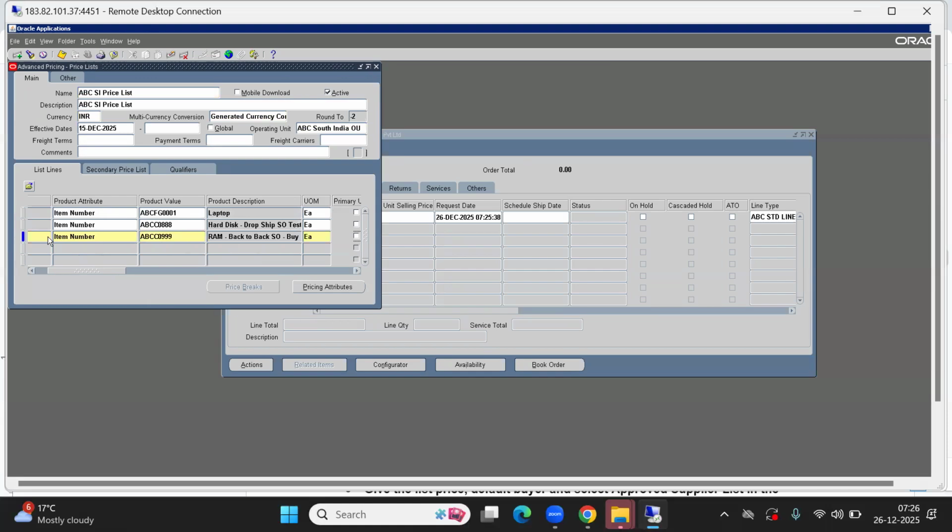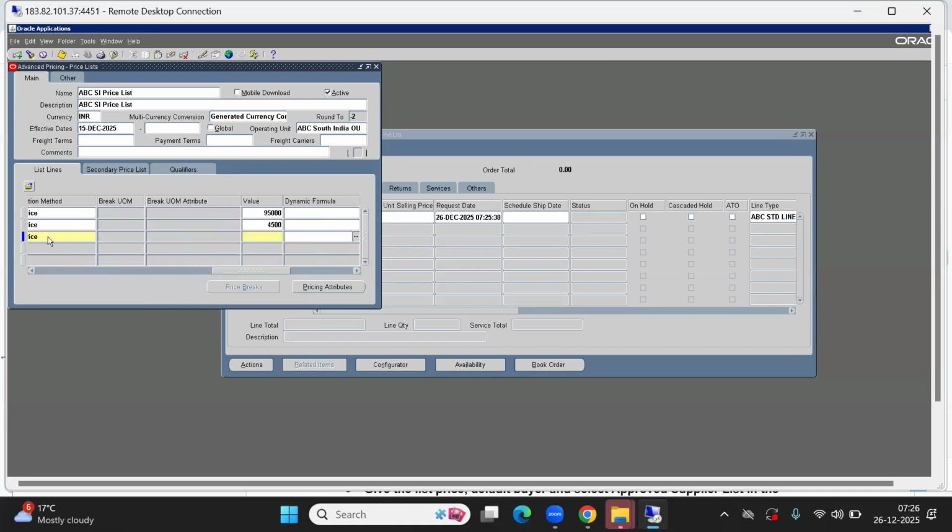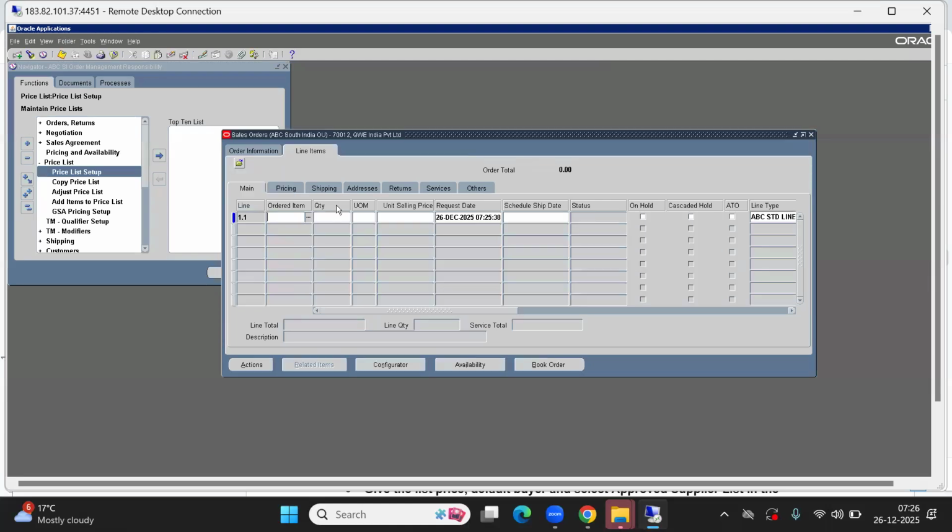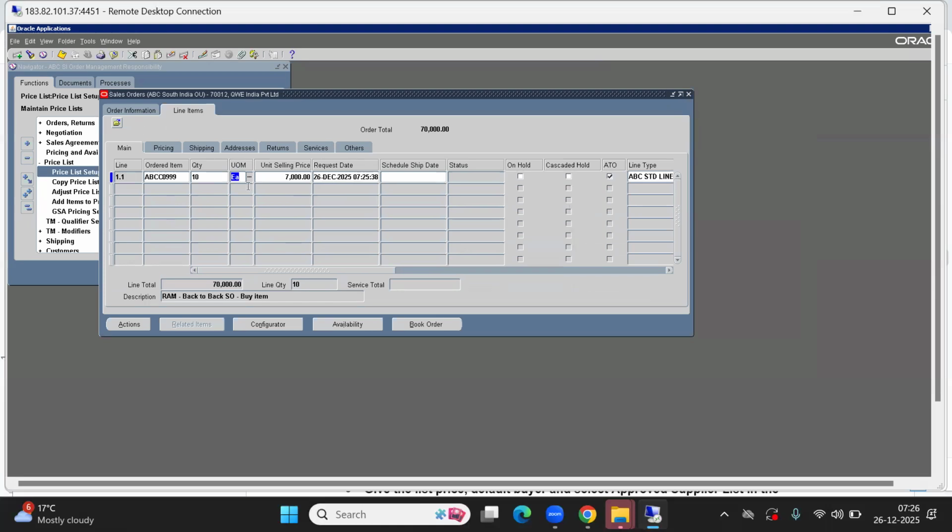So it is 7,000. Okay, save this. The price will default now. Just select the item again and select the quantity. So price is defaulted. Okay, fine.